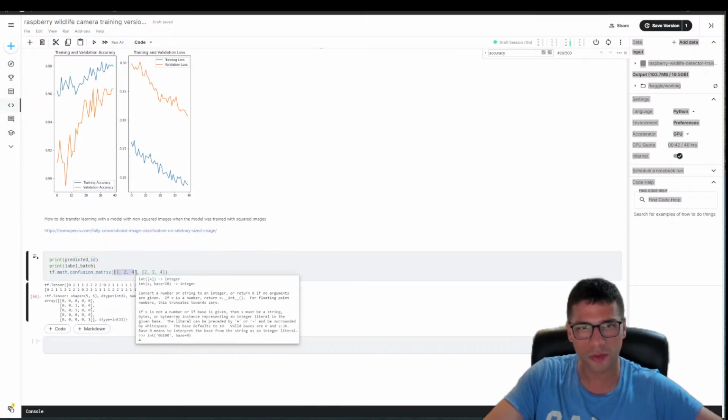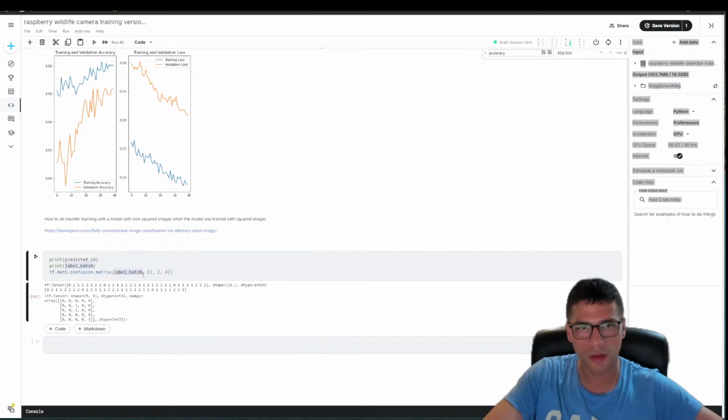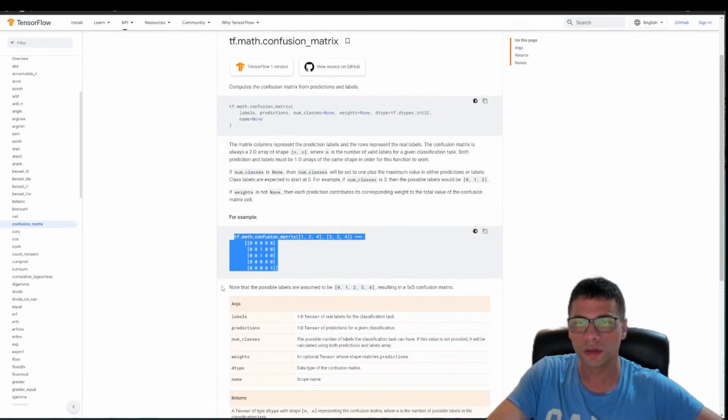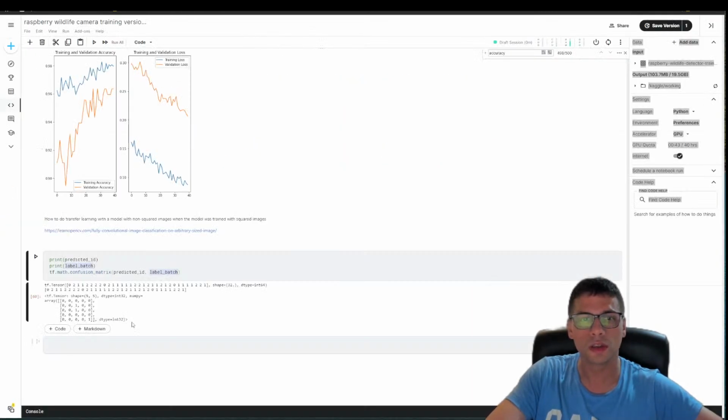So passing in the first one. Predicted IDs should have a better name, but it's predictions basically. And then the second one is label batch. Okay. And then we have number of classes, and I'm going to set it to 3.